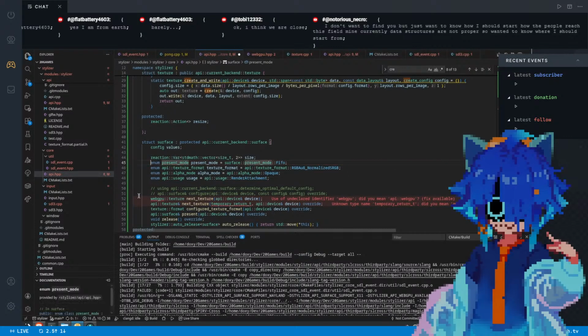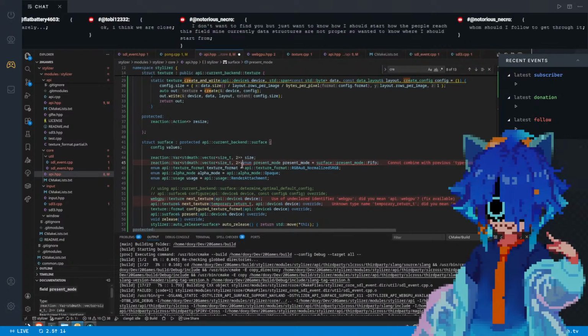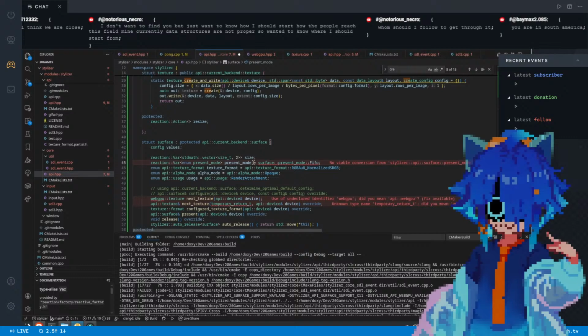Enum present mode. So grab present mode. Reaction.